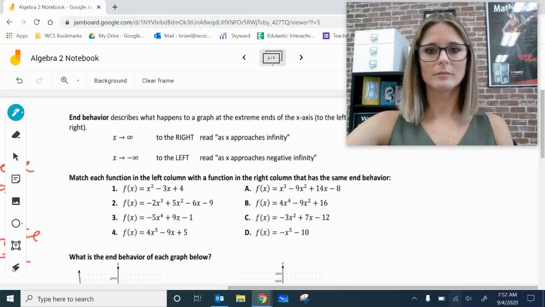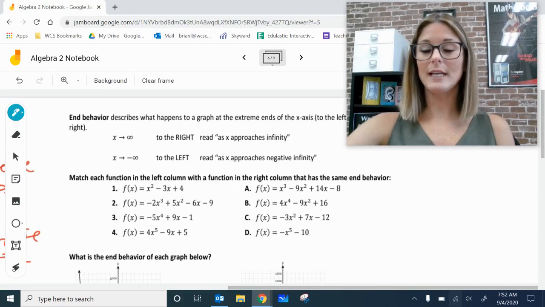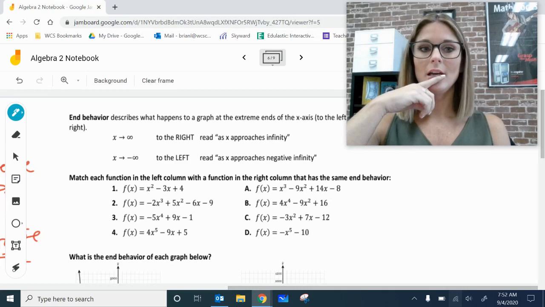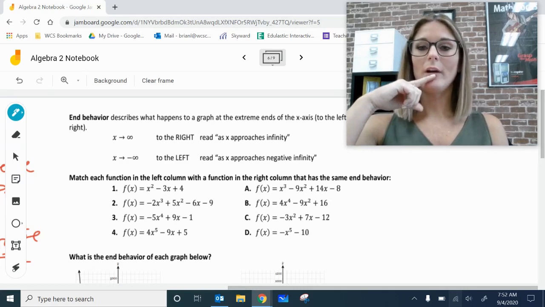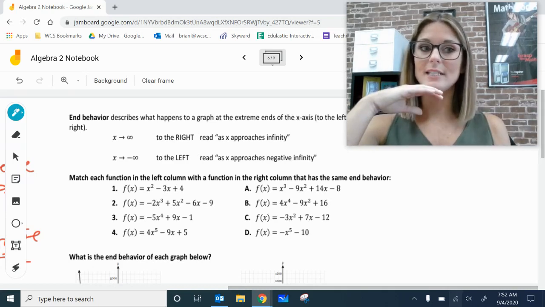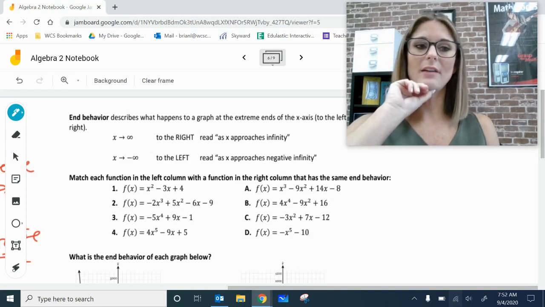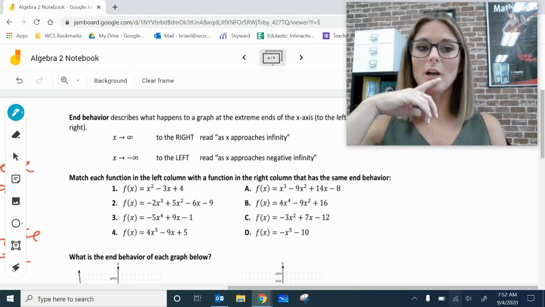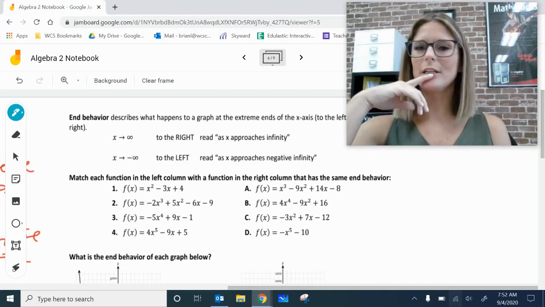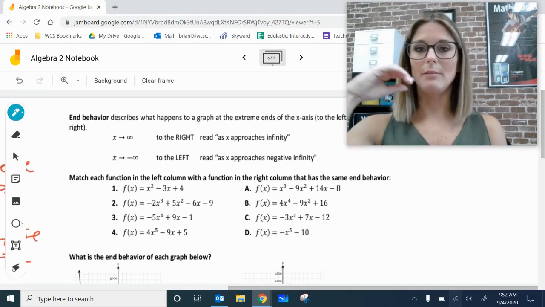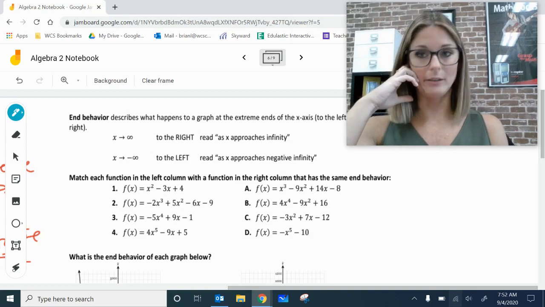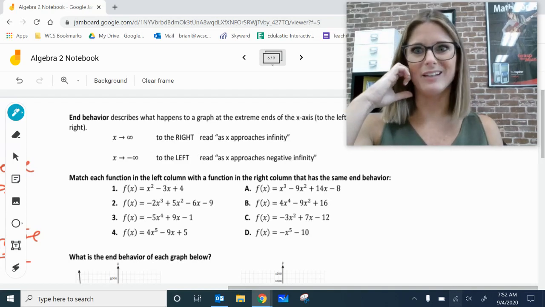All right, so on to the second page of your notes, talking about end behavior. So you may have noticed where I've pasted the standard. The standard talks about end behavior, and end behavior is kind of a popular topic. It can be tricky for students, but it's not really that bad. Just practice it, and I'll go really slow and explain it here. So end behavior is exactly what it sounds like. It's the behavior of the ends.